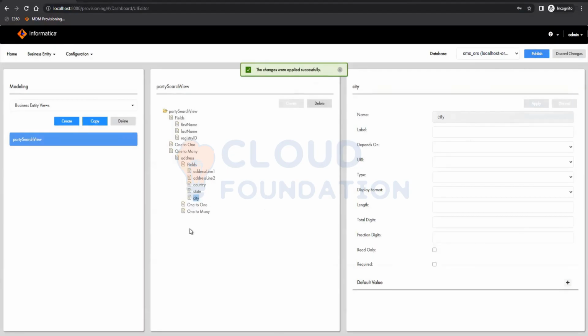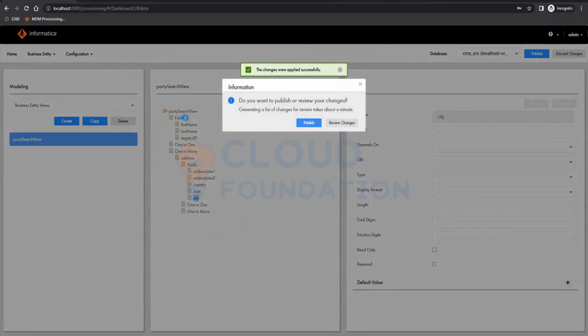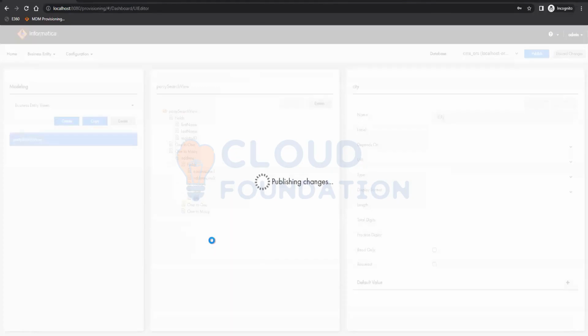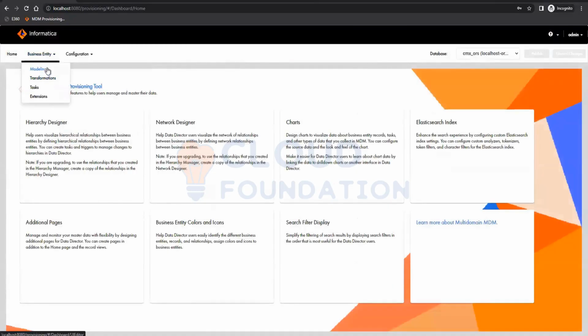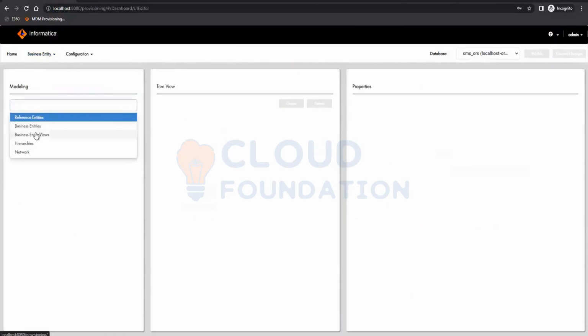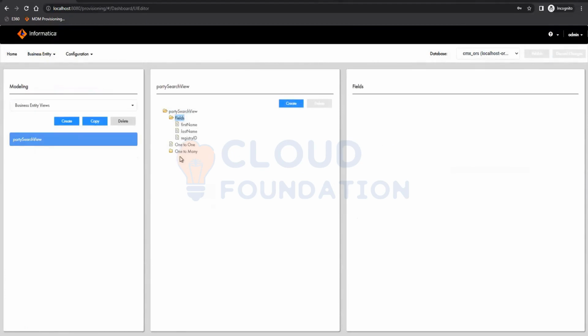If I go ahead and publish this, you will see that there is no data which will be coming up over here. There was no data, no extra attributes which were being created.